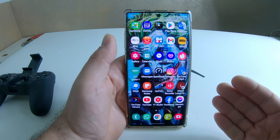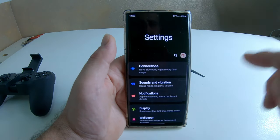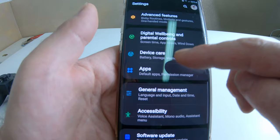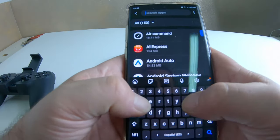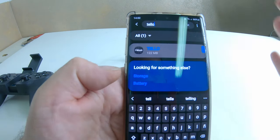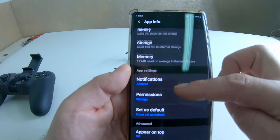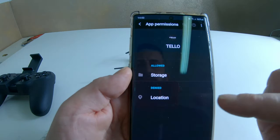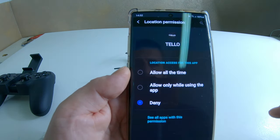So what you need to do is first go to your settings, then go to apps, then search for Tello drone. There it is, click it. Now when you're in the Tello drone, go to where it says permissions. Click permissions. Then after, click where it shows location. Click location.